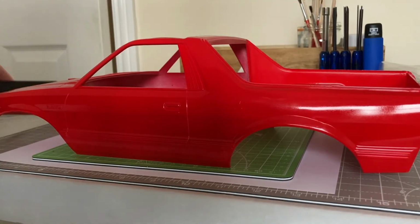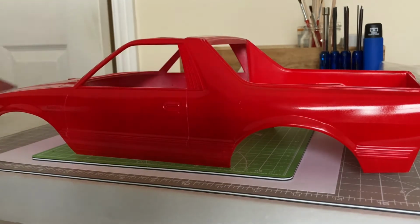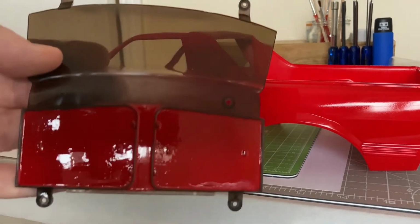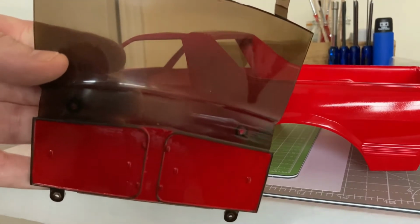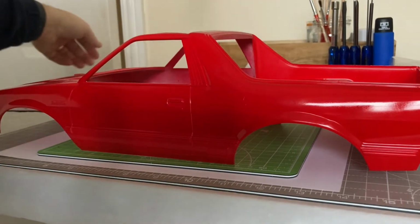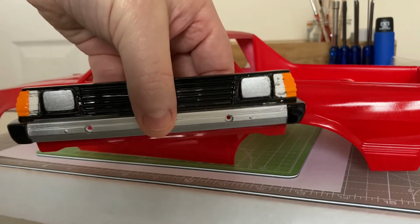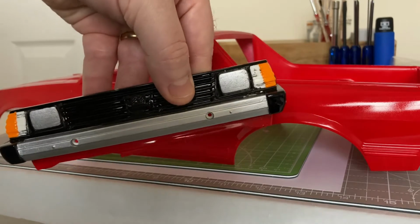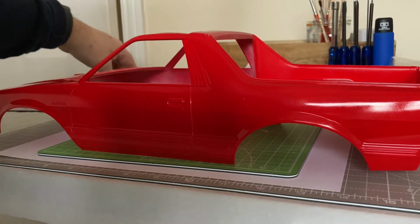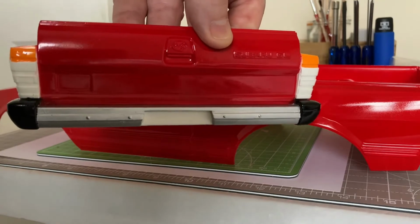I've also painted the back window area to go in the back. I've also painted the window for the top. I've decided that I'm going to be doing a solid sunroof type scenario on mine. And I've also started to paint the front grills, so that's been painted black, and I've got to do the details, which I'm doing now, and also the rear tailgate, that's been painted and now starting to do the details.